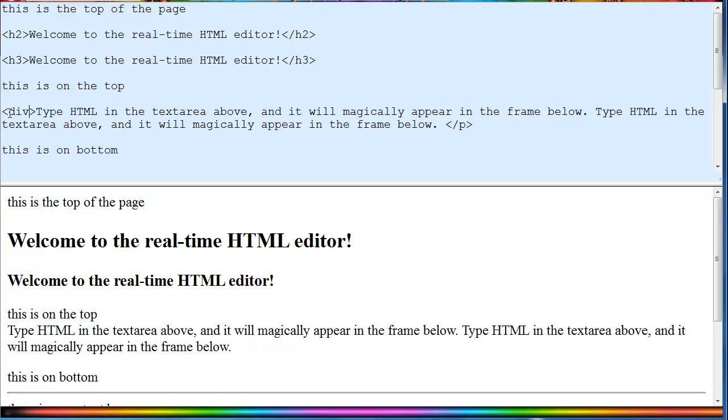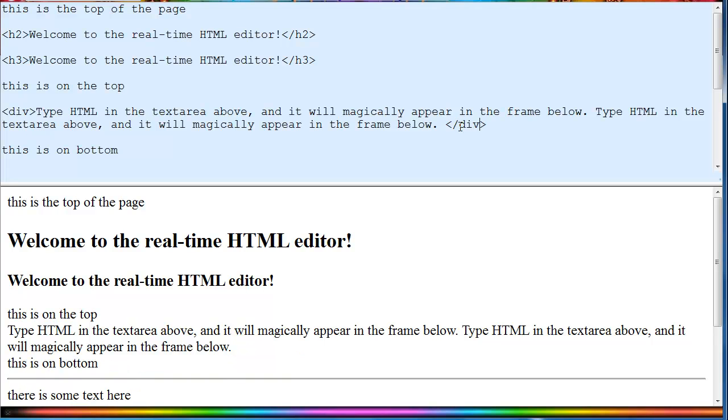For example, our generic div tag has less text on the top and the bottom. Notice how tight the top and the bottom is to the text. It is still a block level element. There is still a break on the top and a break on the bottom. So let's change this to a block quote.